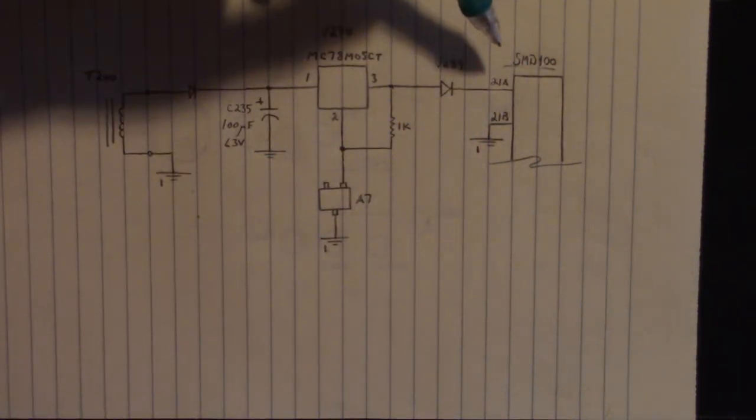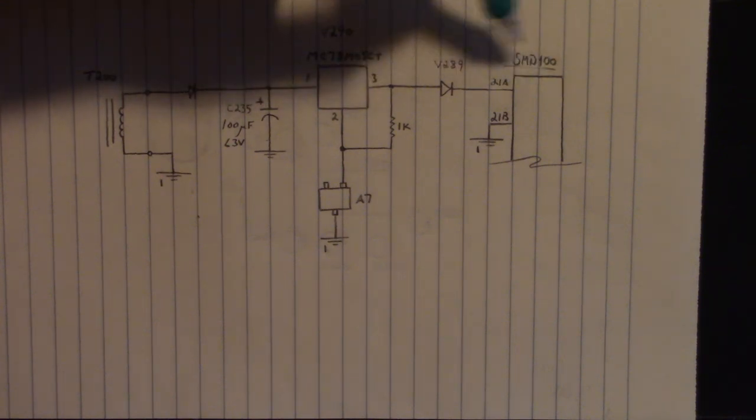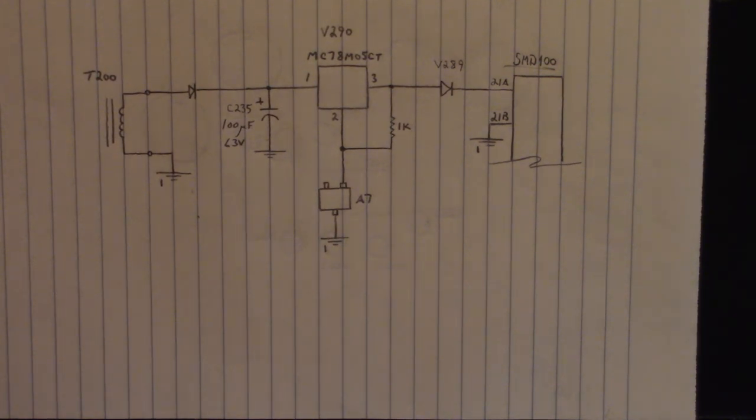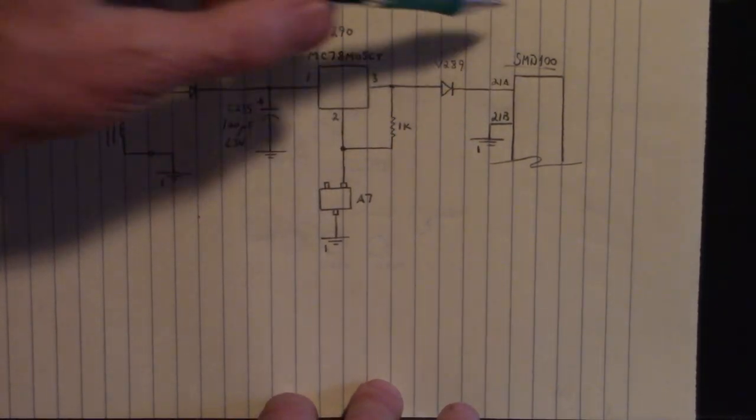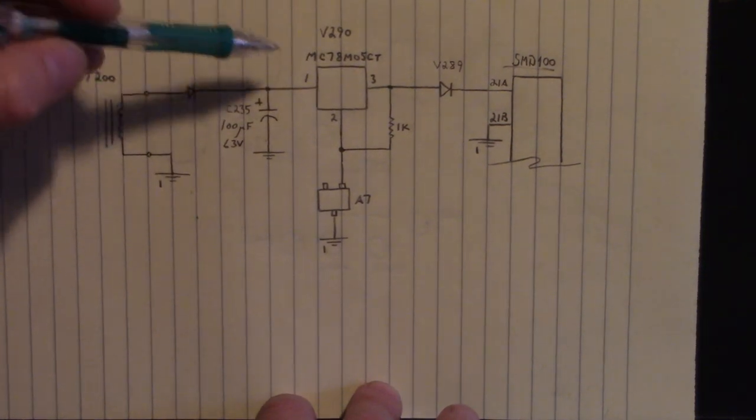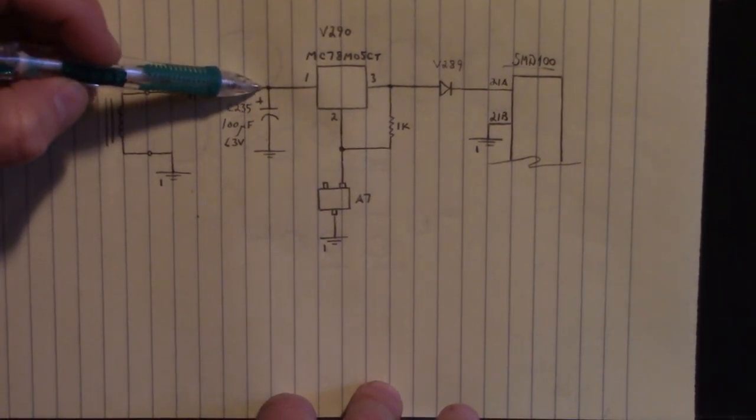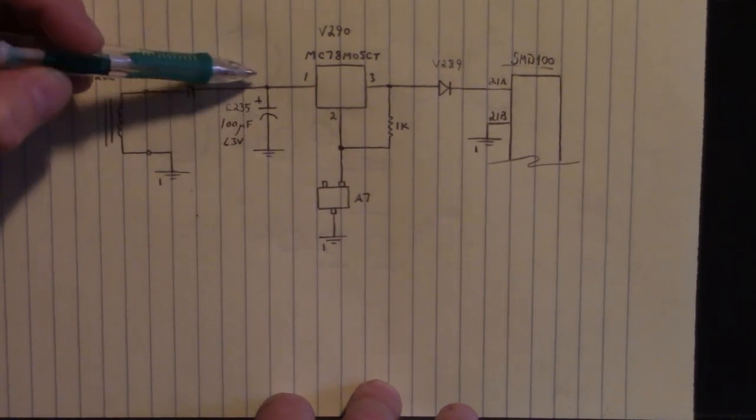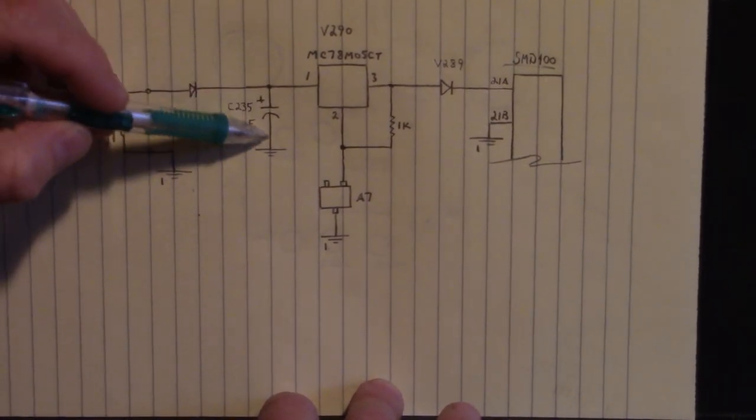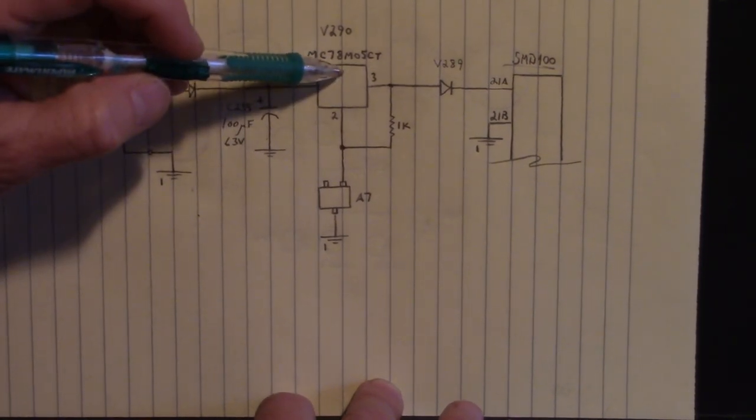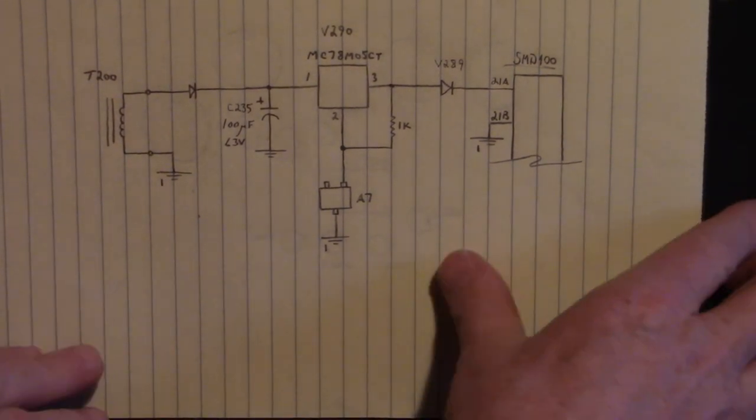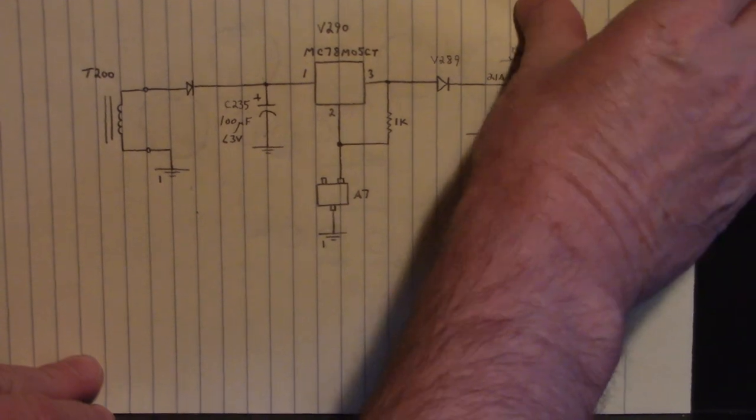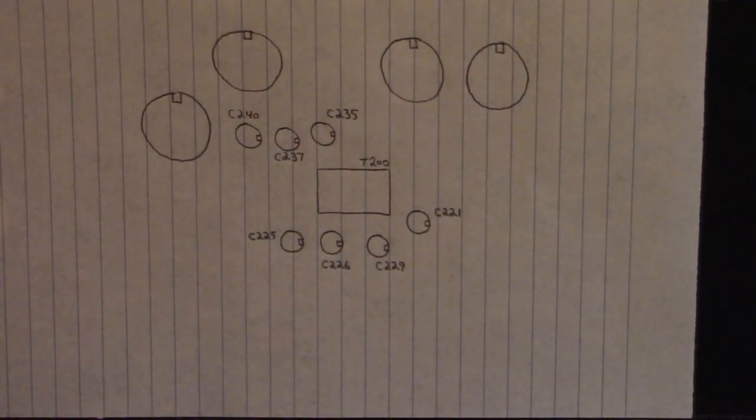That board on the power board is labeled SMD100. And here again, in order to power up the microcontroller that's on this hybrid module, I tacked wires across this capacitor right here and applied 10 volts DC into that regulator to power up that microcontroller. Let's get this page out of the way and I'll show you where to tie your wires in to power up the panel or the lecom.